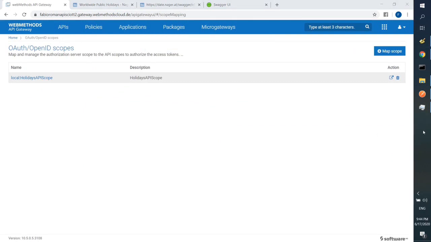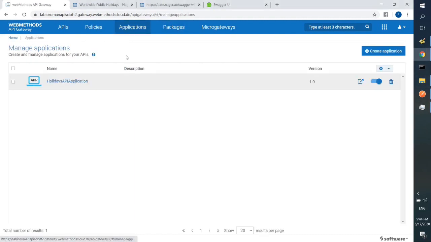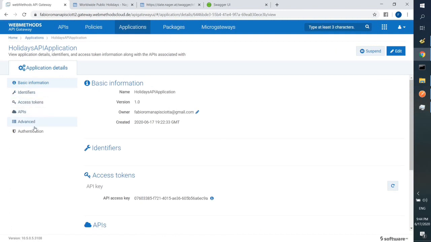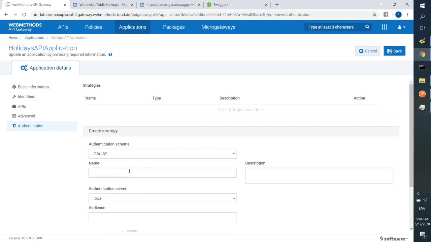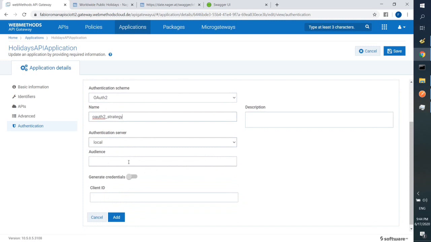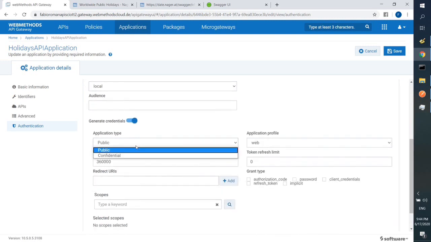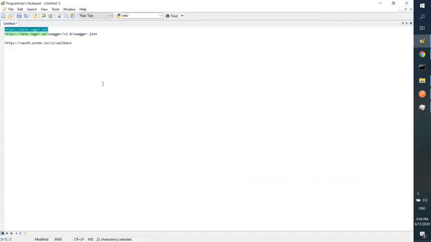We can now modify the application definition to add the OAuth2 strategy. As a redirect URL, we use this one that is specific for Postman.